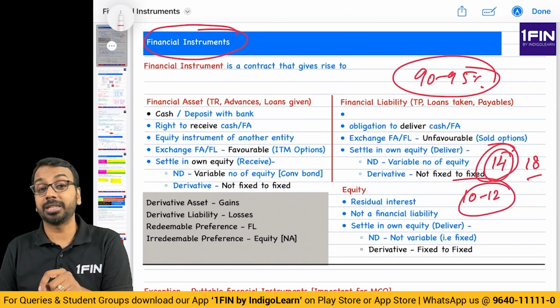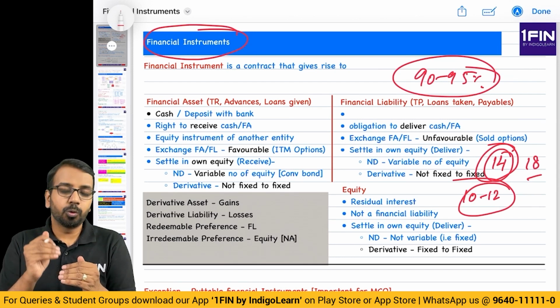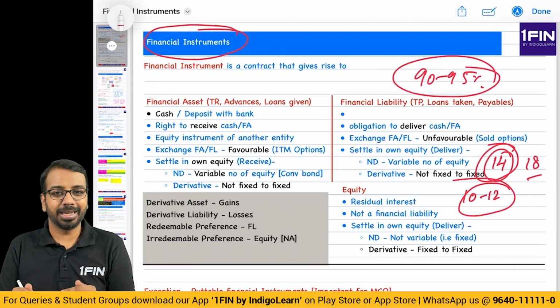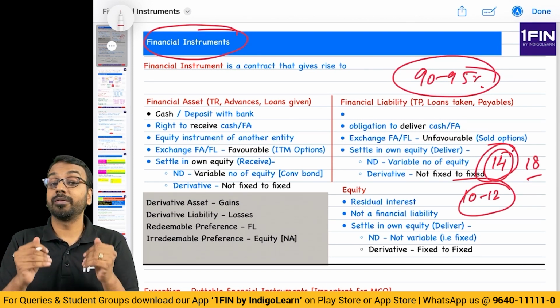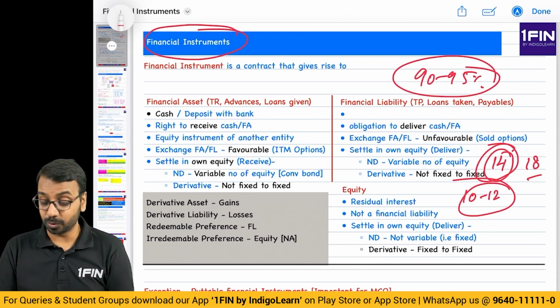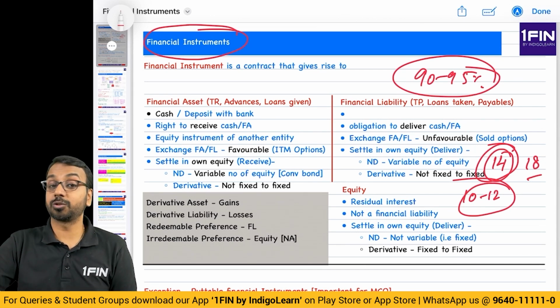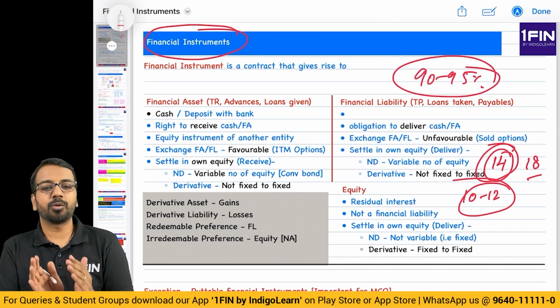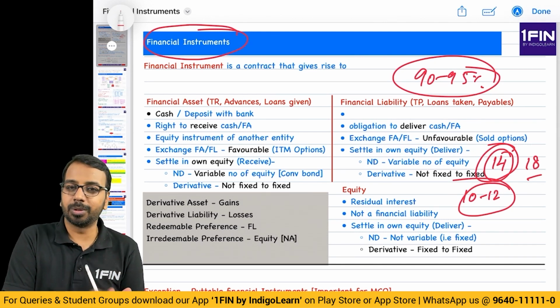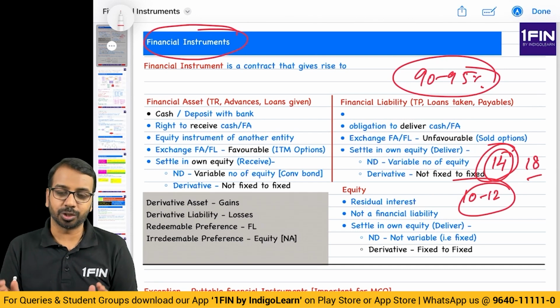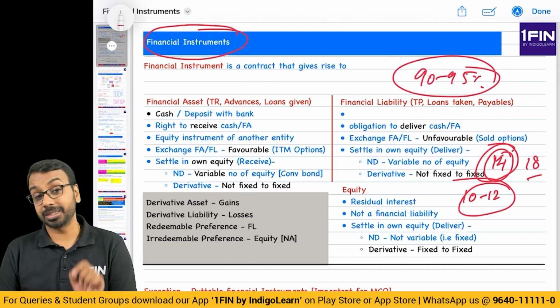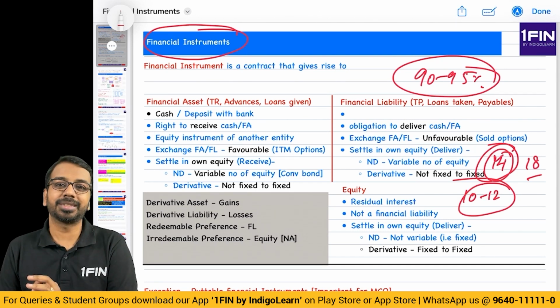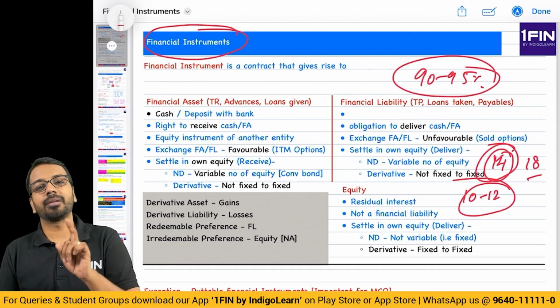And this is one chapter where, if you do it properly, stepwise, correctly, chances of scoring very high marks are there. Okay, so once you have understood how to approach a few types of problems, and as you watch this video, you will understand that there are only specific types of practical problems which are asked in the examination. So, with that practice, you will be able to complete this chapter and attempt this chapter with 100% confidence in the examination.